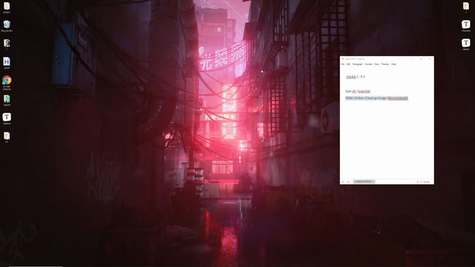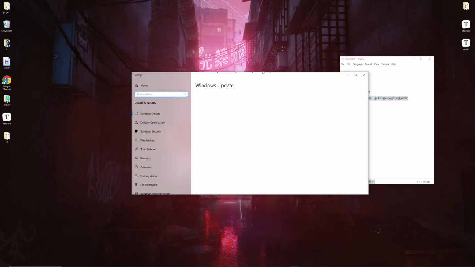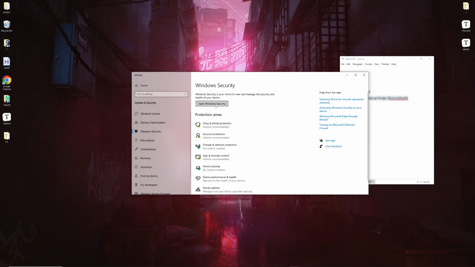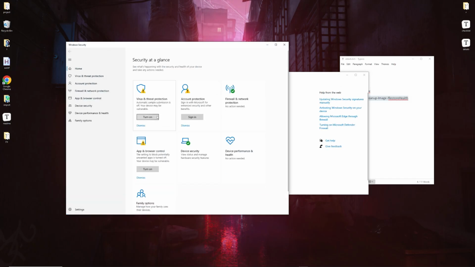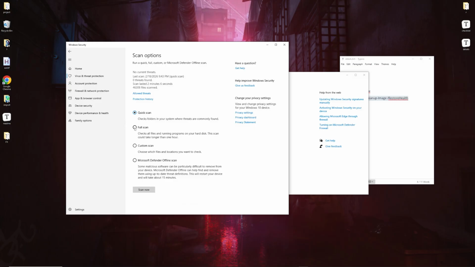Sometimes, C drive corruption is caused by viruses or malware that have been quietly corrupting system files in the background. If your PC can boot, open Windows Security from the Start menu and run a full scan, not a quick scan. Let it scan everything thoroughly and remove anything it finds. If you want a second opinion, download Malwarebytes, which is free and excellent at catching things Windows Defender misses. Run both scans, remove all threats, restart your PC, and then go back and run CHKDSK and SFC again. This combination fixes a lot of cases where corruption keeps coming back.